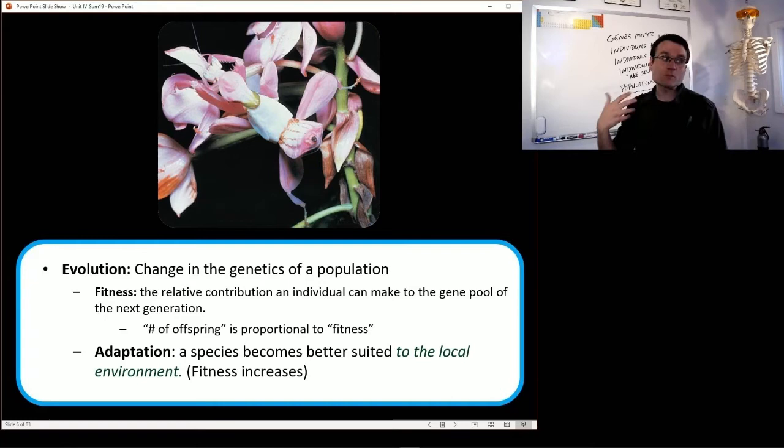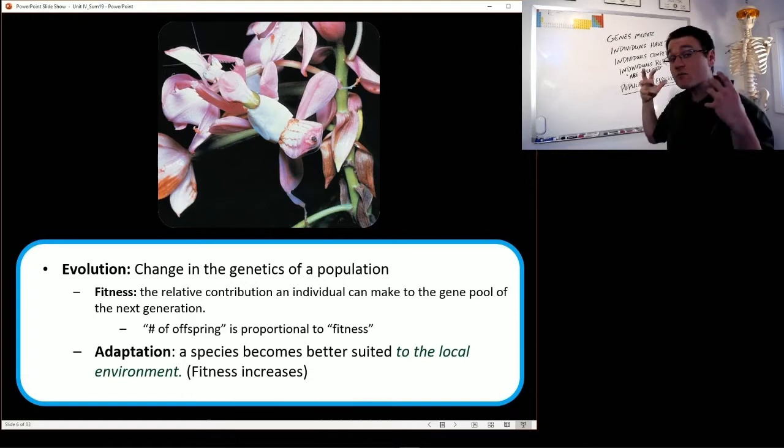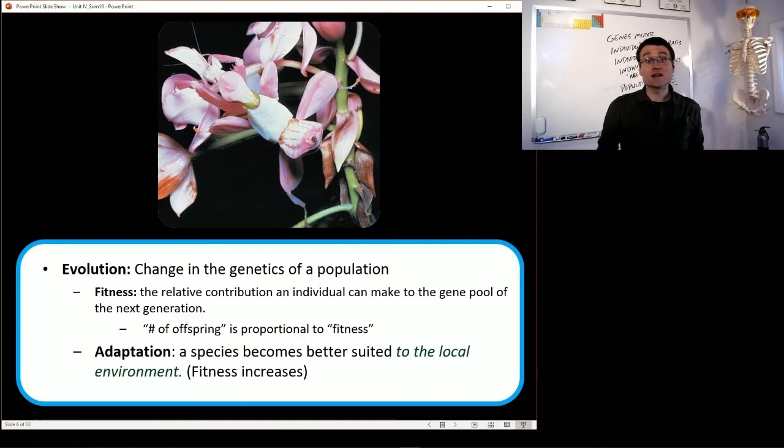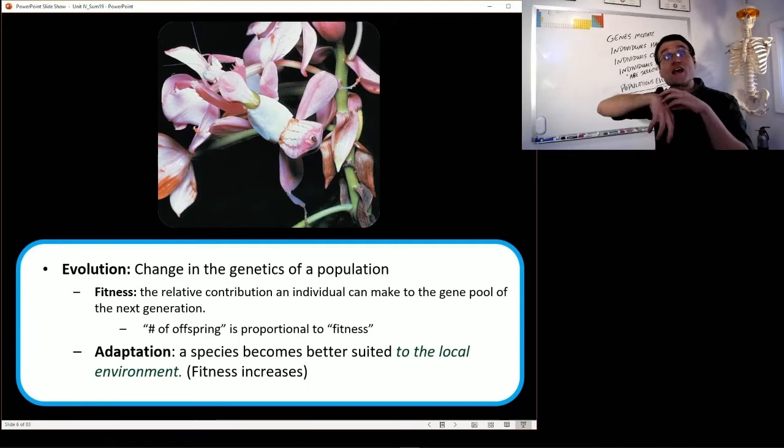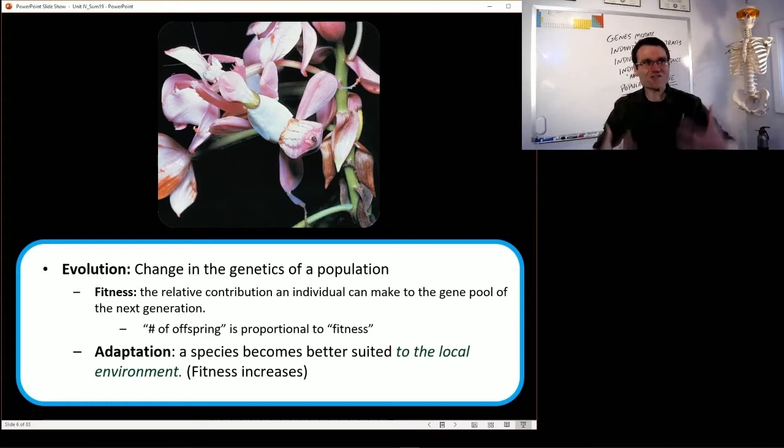Now, an organism that's very, very well adapted to one environment might not be so well adapted to a different environment, right? Maybe you have a mutation which causes very, very thick fur to grow, and it's nice and it's cold out here, so thick fur, that's an advantage. That is a really good adaptation, having thick fur for this Arctic, chilly environment. But then let's say the climate begins to change and things start getting quite a bit warmer. Well, suddenly, that thick fur is no longer the most advantageous trait.